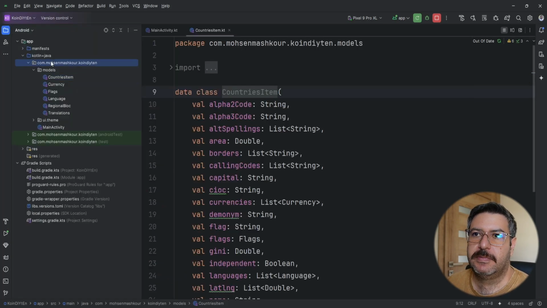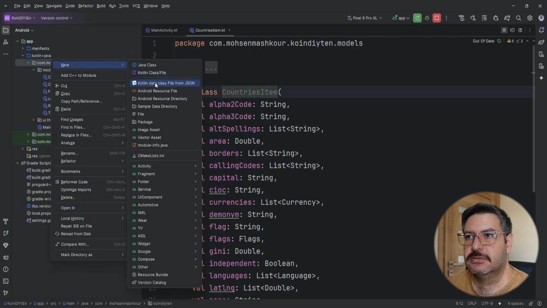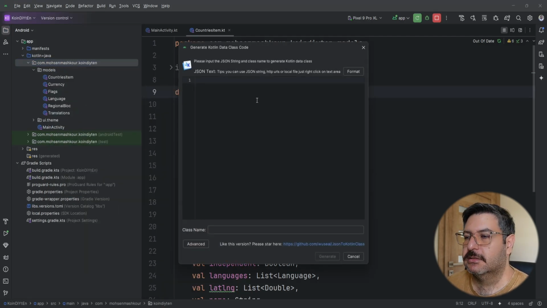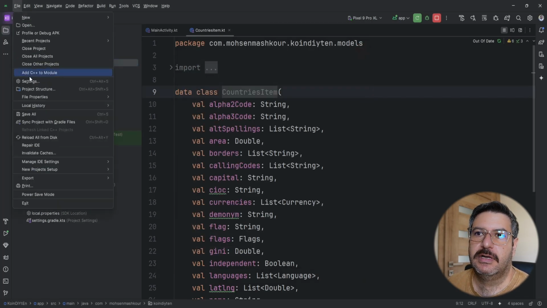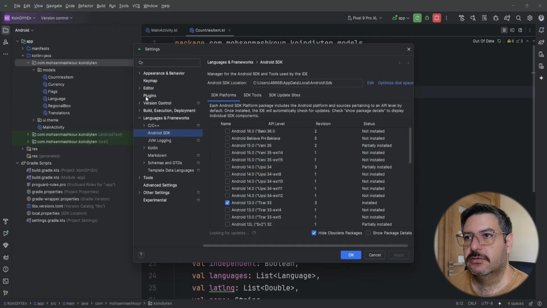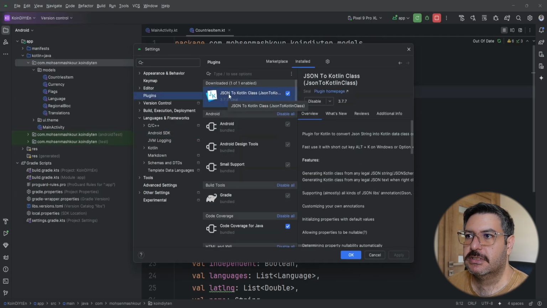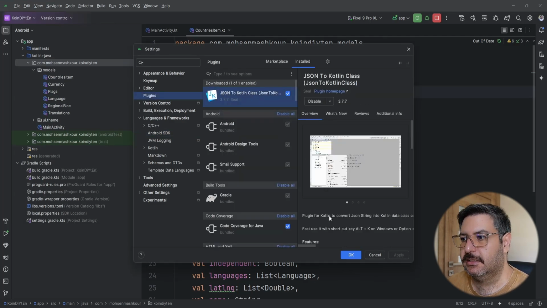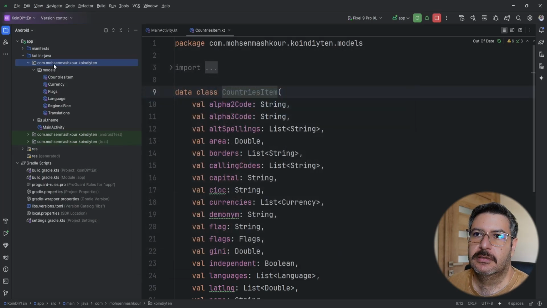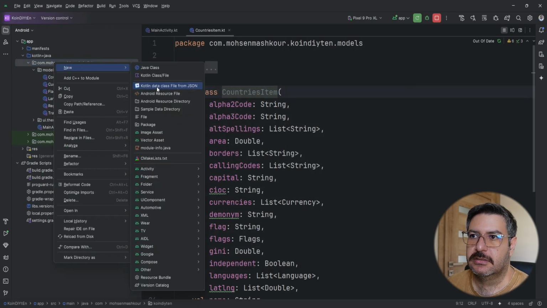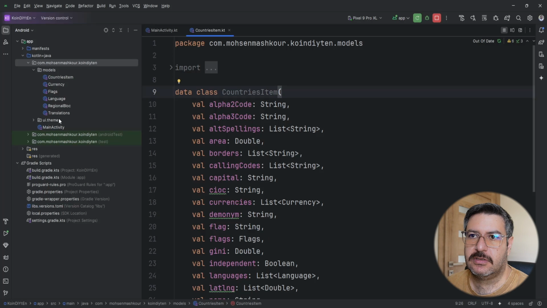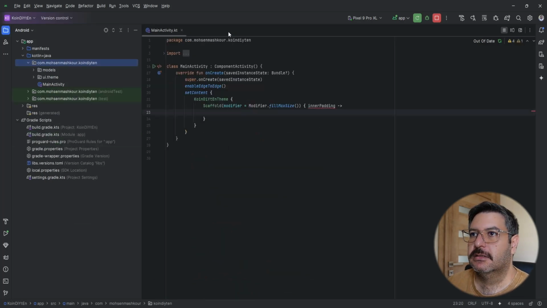Then come here in the root package, right click, use this plugin, and you can paste the data here, name it, and generate these data classes automatically. If you don't have this plugin, simply go to File, Settings, Plugins, and search for JSON to Kotlin class here and install it. And then by right click, you will see it here. You can use it. So the data classes are added here, and we are ready to start.